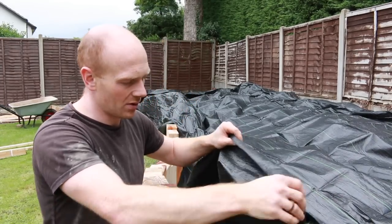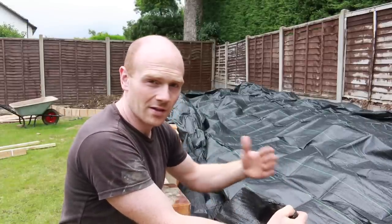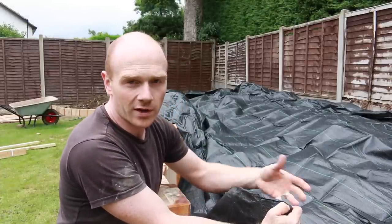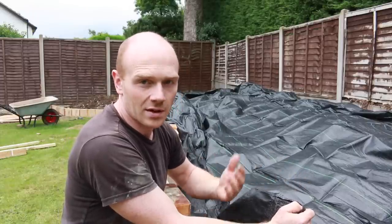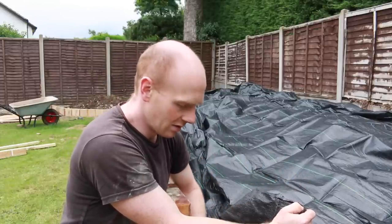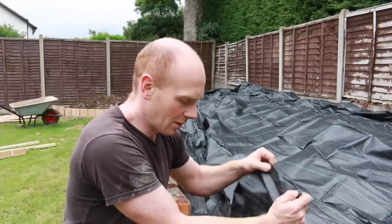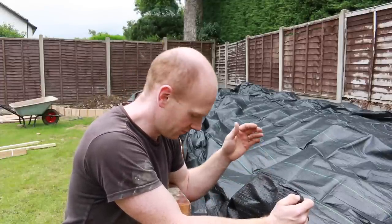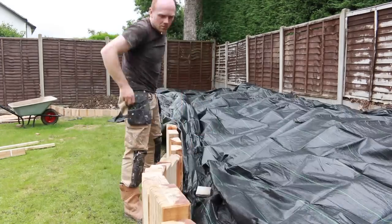And to do that, I'm going to put the membrane to hold back the soil, gravel on this side, and the membrane will basically just stop the fines and the silt of the soil making its way through, and over the years the gravel would just kind of become saturated. So this will help the gravel stay free draining, and I think that is my plan.